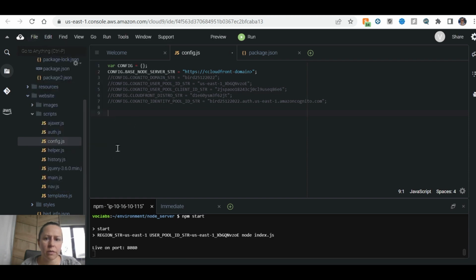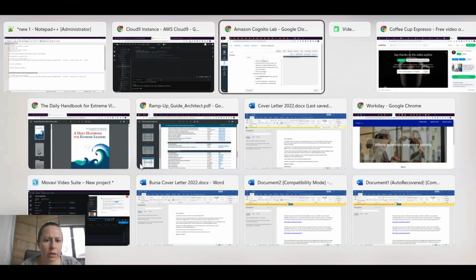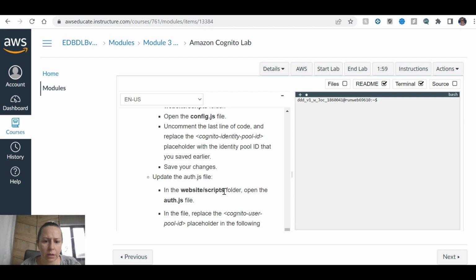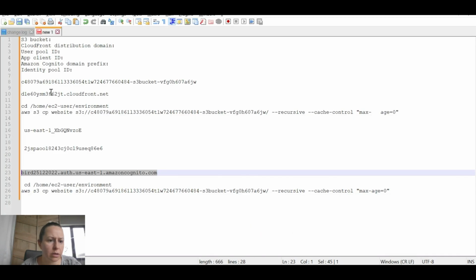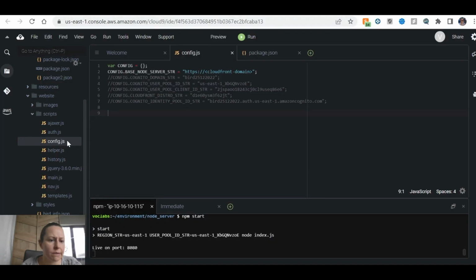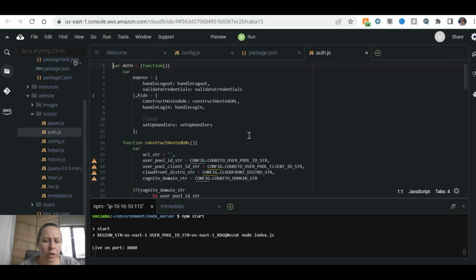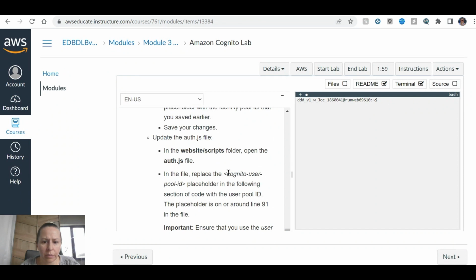File, save, and save changes. Update the website authentication. Okay. In the files, replace the Cognito pool ID placeholder in the following.